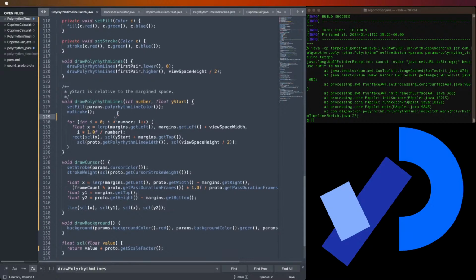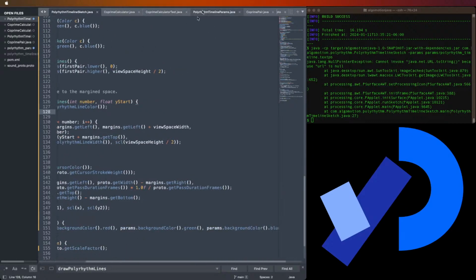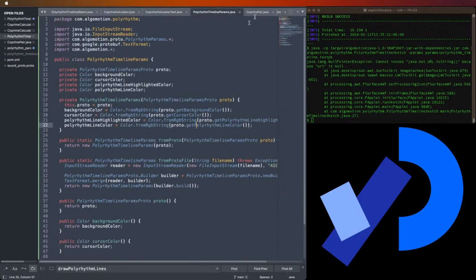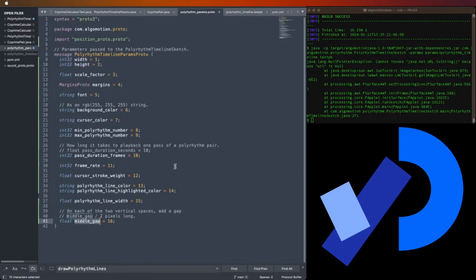So in here, that's kind of ugly actually. You know what? I should just do the top margin that I do on both sides. Rhythm line vertical margin, let's call it. And there's no dividing by 2.